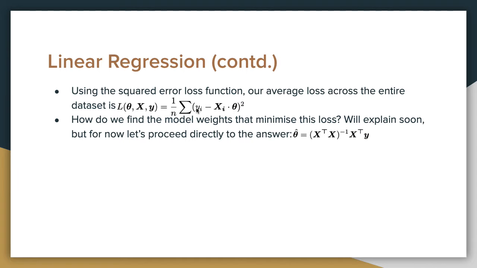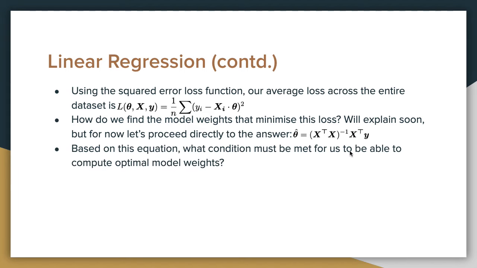What you would do in that case is differentiate your loss. You take the derivative of the loss with respect to theta, set that to zero, and then do some math to actually get your theta. We're just going to skip ahead to the answer right now. Theta hat is the optimal theta value that will minimize our average squared error loss here. I don't think you need to worry too much about the specific derivation of the equation, but you should know this specific equation.